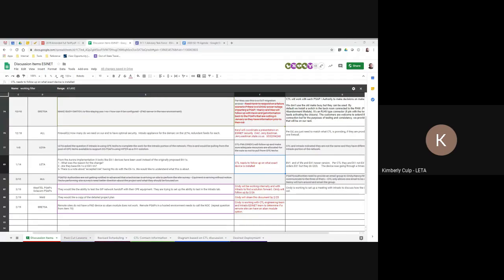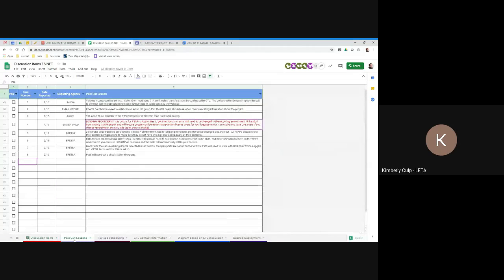Okay, if you're trying to get off mute, then we'll just click over to the post-cut lessons. As items are shared from the PSAPs, these aren't action items. These aren't items that are requiring a follow-up from CenturyLink. Those are tracked on the discussion items list. These post-cut lessons are items that we're sharing, that we're learning as Aurora cut, as Bretza now cut. So they're documented here. At any time you have a lesson that you want to share or pass on, star codes, Viper loggers, things recording, all of that stuff, we're dropping them in this new spreadsheet that was created.